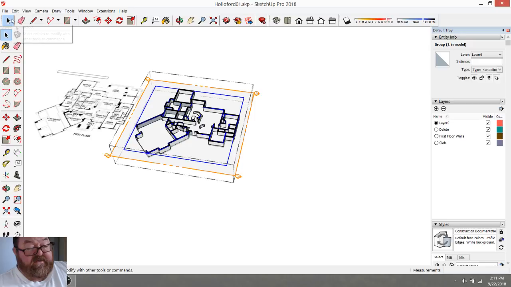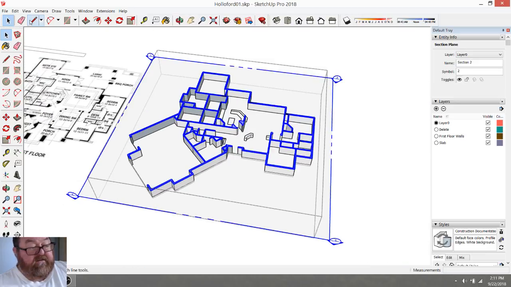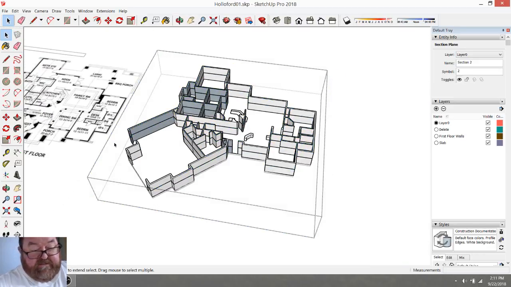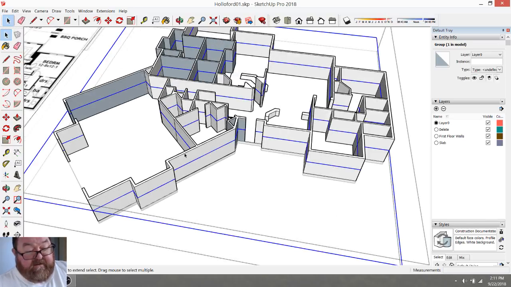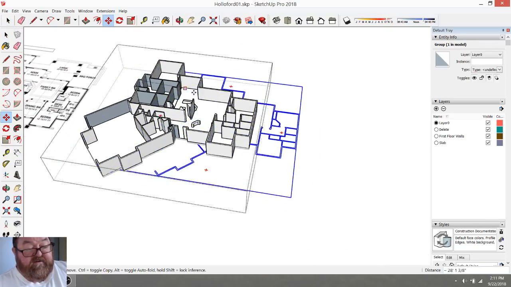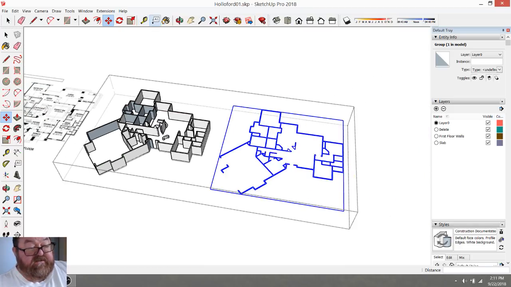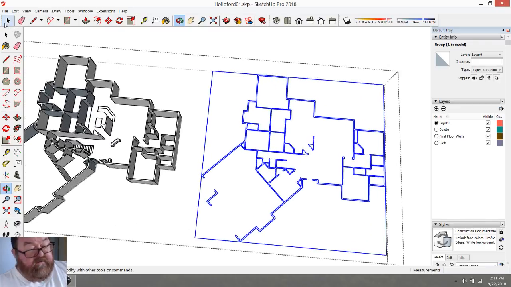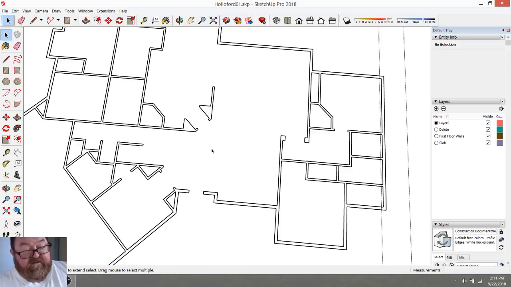Now I can pull that. If I can select it, now I can delete this section. And you see that line around there? I can grab that and move it over here, and then Johnny can look at that, and if he wants to be able to just see it in 2 dimensions, he can.